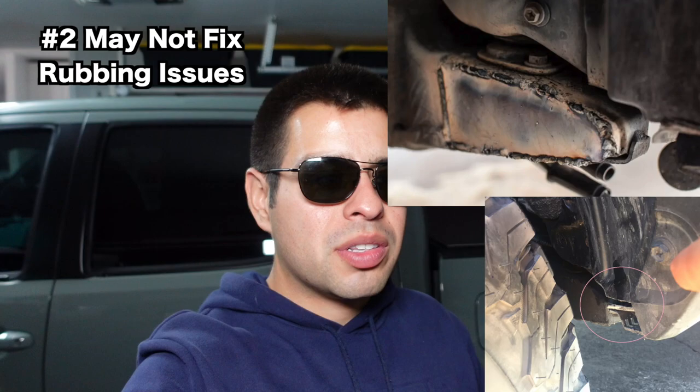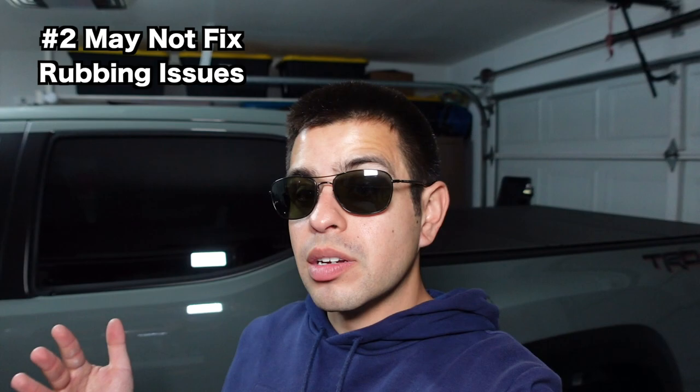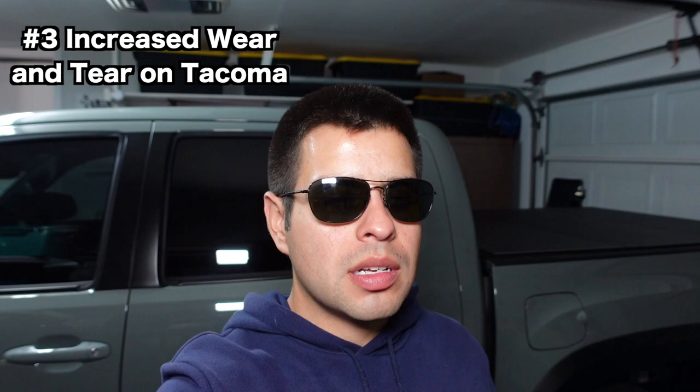Or if you're lucky, you just have to trim the fender liner a little bit. Don't expect the lift to be the hero that saves everything. You might still have to do additional work, so keep that in mind if you want a bigger wheel setup. We also have to accept that when you modify the truck you're going to be affecting the way some things work. When Toyota built the Tacoma, everything was engineered to work together.